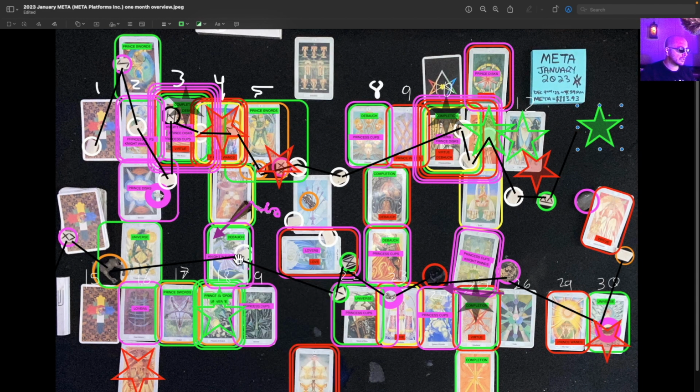Alright, do we see, oh, we've got one down there too, right? Do we see MetaShares highest price level of January 2023 on any other days in January 2023 besides the 11th of January 2023 and the 22nd of January 2023? No, that's it. Okay. Yeah, so that's pretty much some solid info, guys.